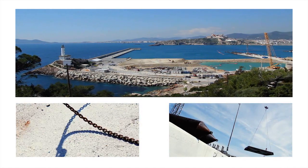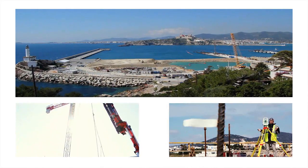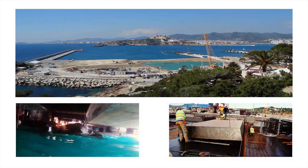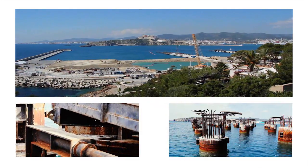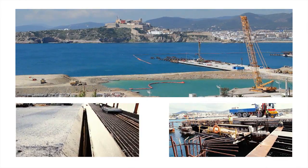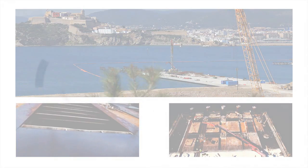This work shows the construction of the concrete slabs of two keys perpendicular to the longitudinal dock, which will serve as a berth for boats up to 200 meters long. It will be constructed with a self-launching type formwork that allows casting an entire segment of the slab in every cycle. Description of the construction method of the in-situ slab.